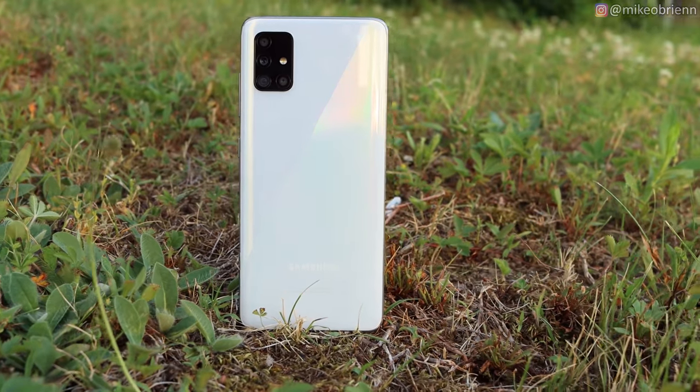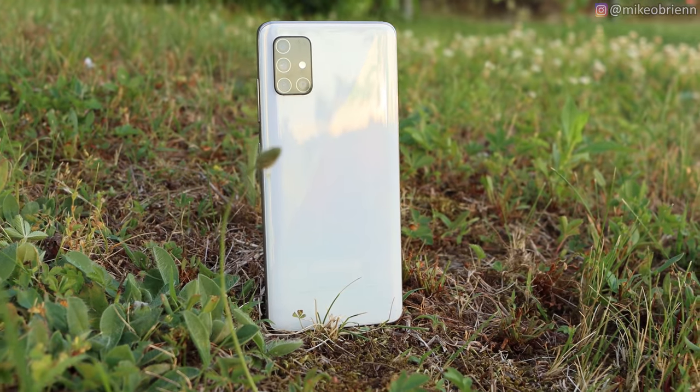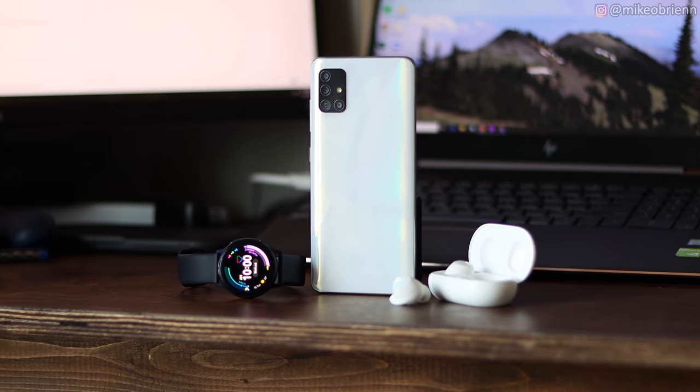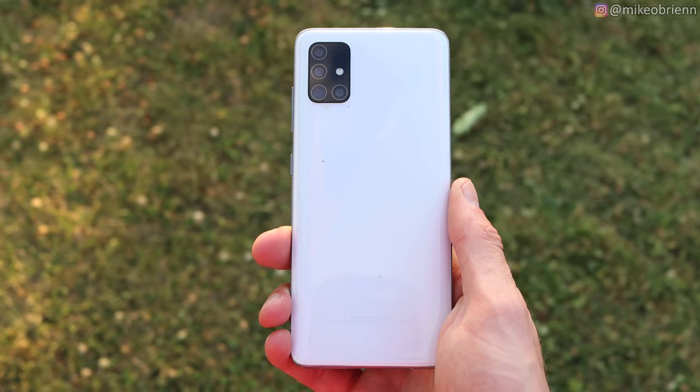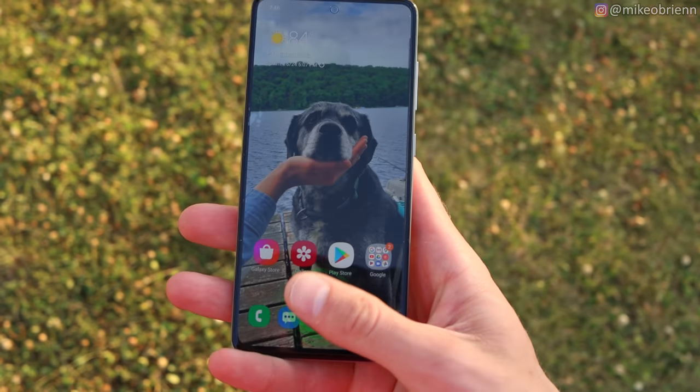There are plenty of flagships that have better screens out there. The awesome cameras — keep in mind that megapixels don't mean everything. The cameras for a $400 phone are definitely pretty good. People taking photos with a mid-range phone are not looking to become professional wedding photographers — you're trying to take pictures of your family or have some fun photos, and this phone is definitely enabling you to do that. You have a whole arsenal of different camera lenses and they all look pretty good. They're not going to be at the same caliber as the Pixel or iPhone photos, but they look pretty good. The battery life easily lasts a full day for me — I wouldn't say awesome, but it's a decent battery. It's also really nice to have the headphone jack, which also acts as an antenna for your FM radio.